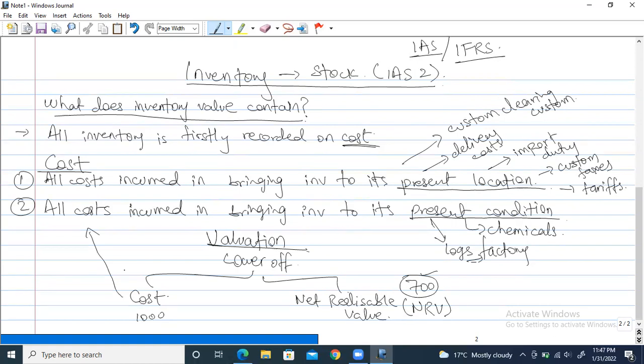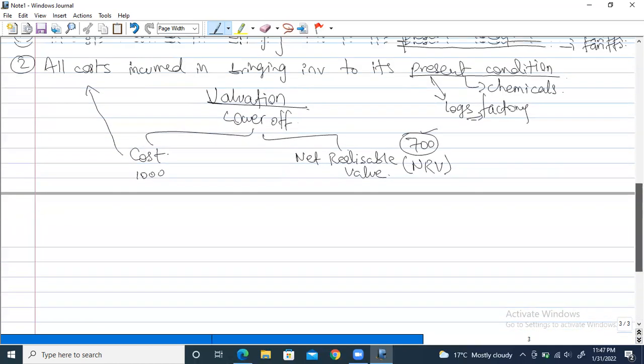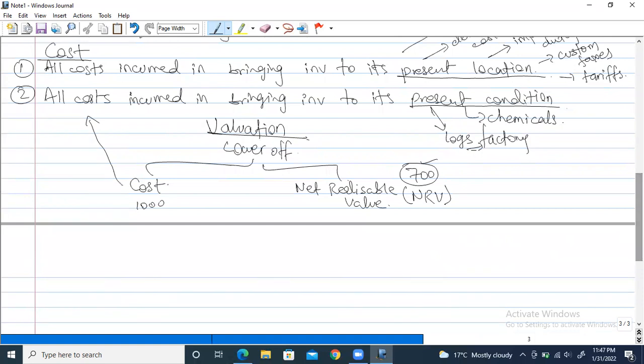Now the definition for cost, I have already explained it to you. These two things are basically sufficient to learn about the cost. Now, what is the net realizable value? We need to understand this as well. So first, let's see what the words actually mean. Net, as I discussed in sales tax and discount as well, basically means anything which is adjusted. From a normal price, if you deduct something, you arrive at a net amount. What we are actually deducting, I'll explain to you in a while.